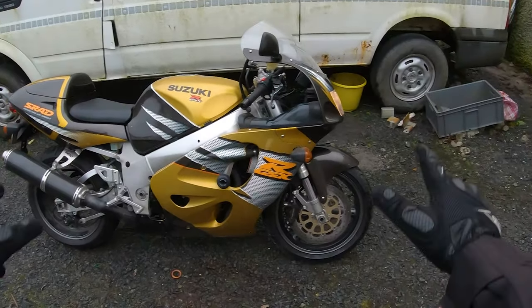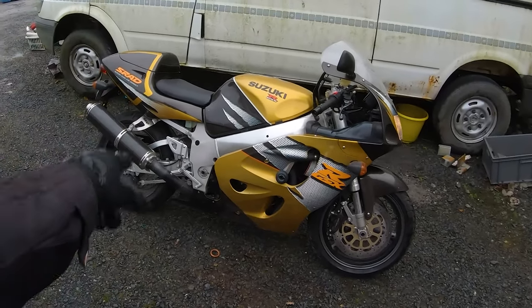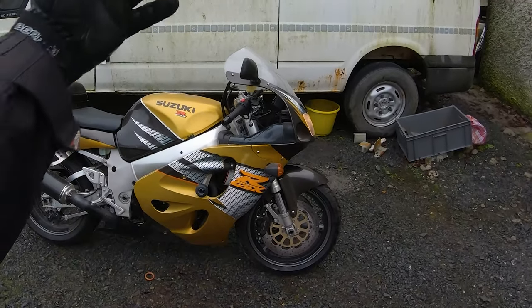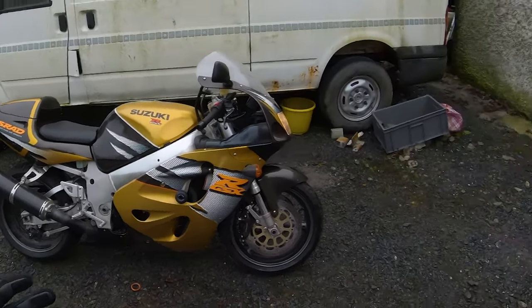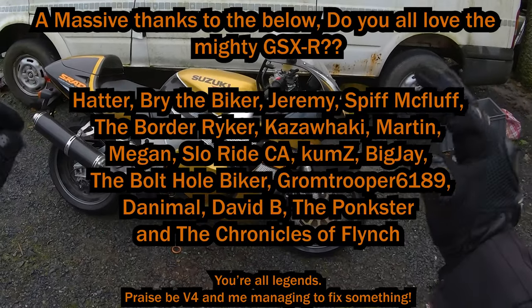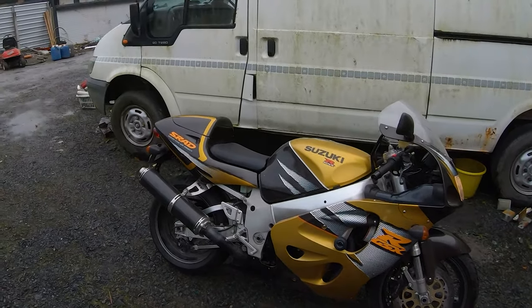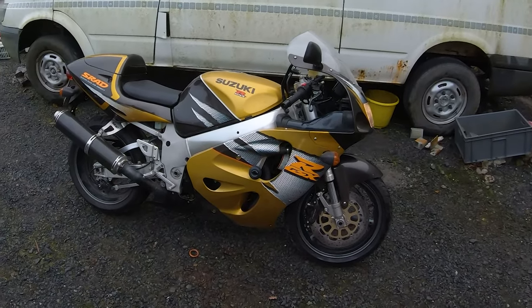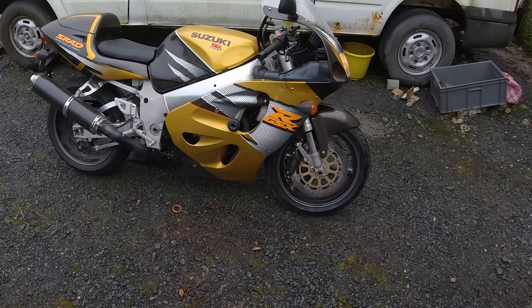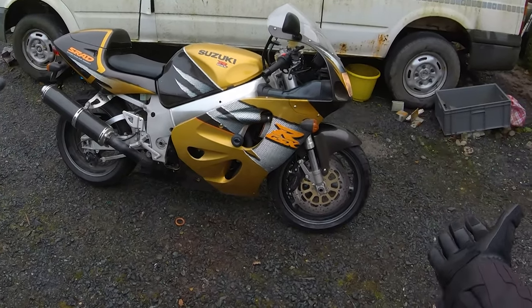Okay, next on the menu: new tires, better weather, and then we can do a proper first ride on this bike. And I'm not even close to being finished - I want to do rear sets, I want to get upgraded headers which will probably mean I have to change the jets again. I want to bring this bike on track, I want to bring this bike on a trip with Scranton and Moto Dragon - that's important to me as well. But for now - it works, and oh there is some delicious power in there. I'm gonna like this bike.